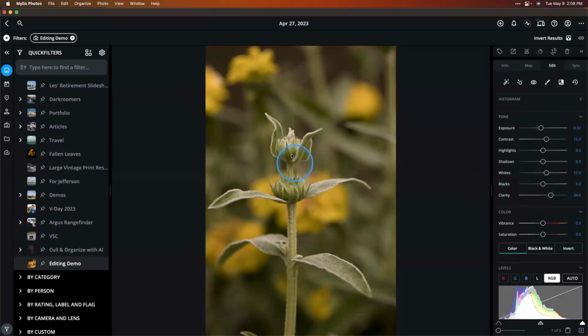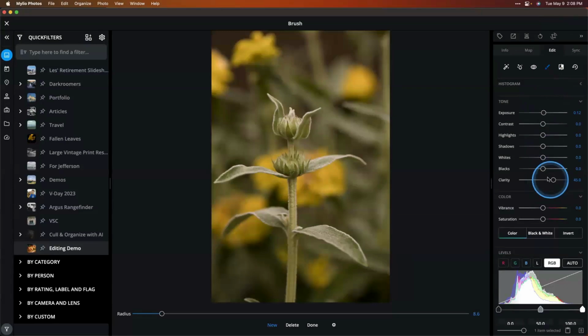So what I want to do is add a little bit of clarity here and here, but the rest of the image doesn't need it. So I'm actually going to double click to reset that. Go up to my brush, and you can see I was already using this before, so my clarity is up nice and high. You can use the bracket keys on your keyboard to make that brush size larger or smaller, or use this radius slider here at the bottom.